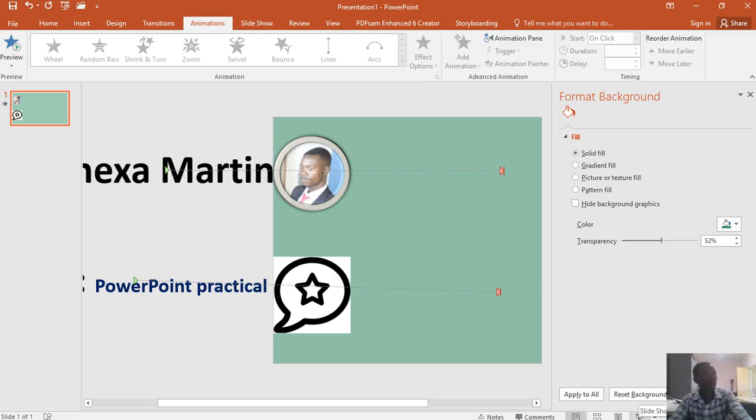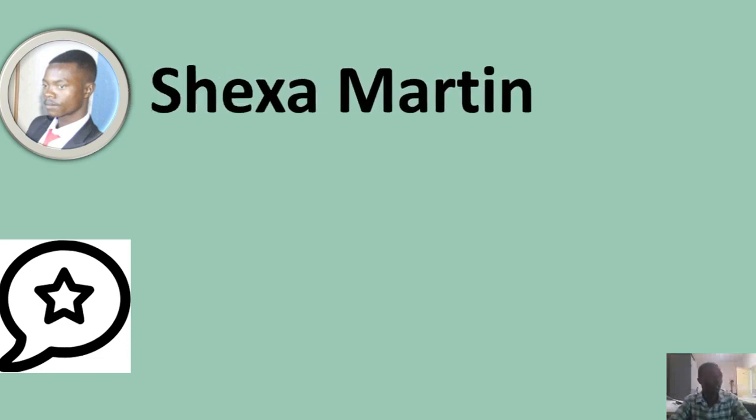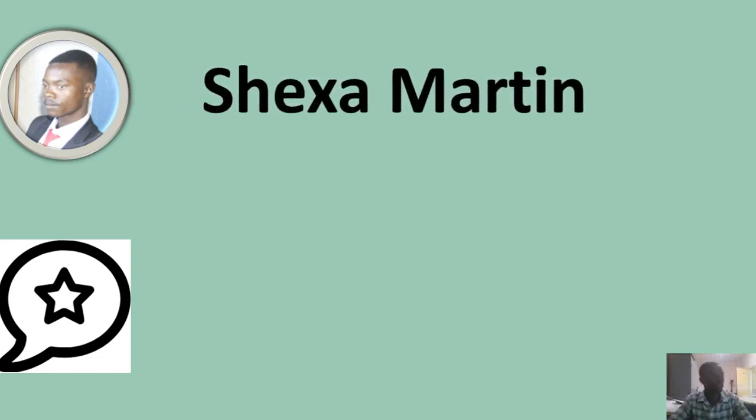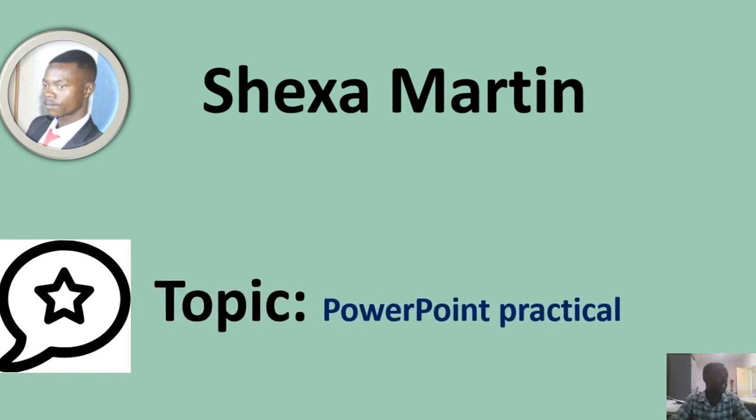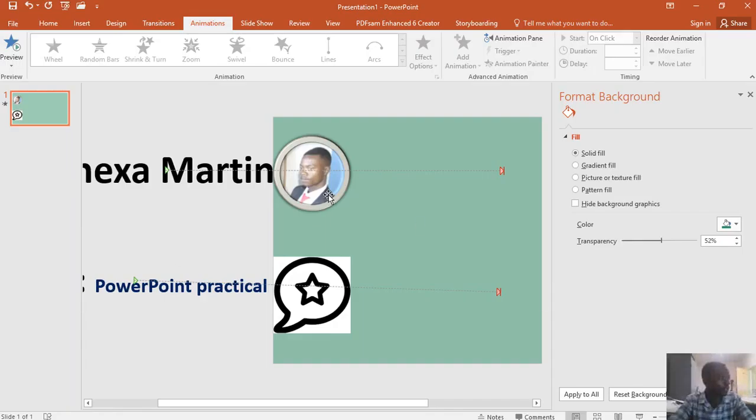So you then present it like that. You can say, once the MC calls you and allows you to present, you just run it and you say, good morning ladies and gentlemen. You click on next and say, my name is Shexa Martin, and you click next and you say, I'm here to present PowerPoint practical topics. You're done. But the image now is this one.